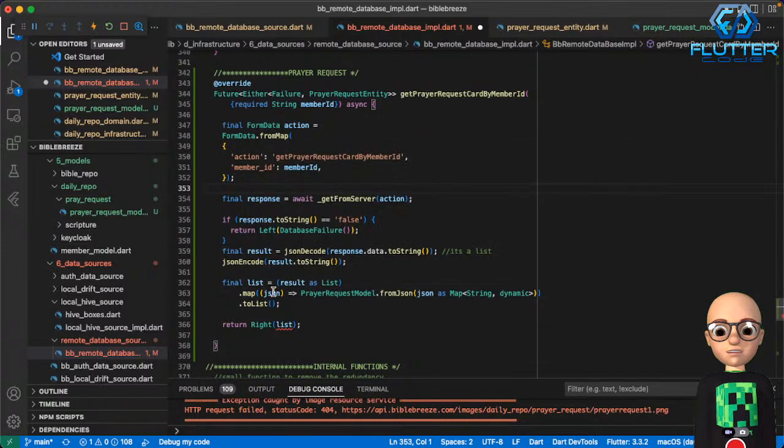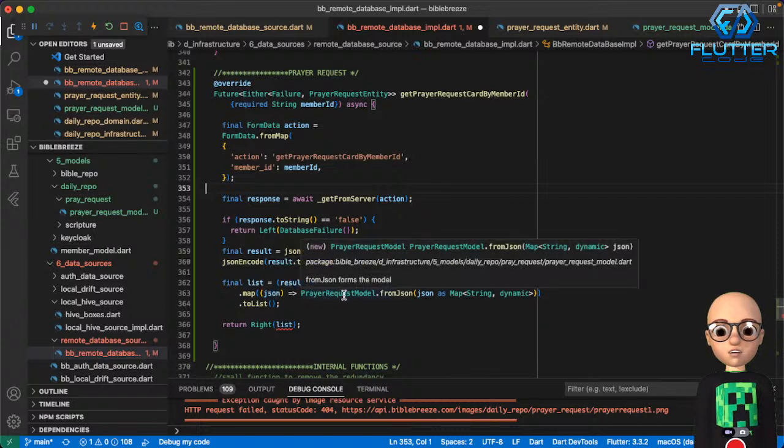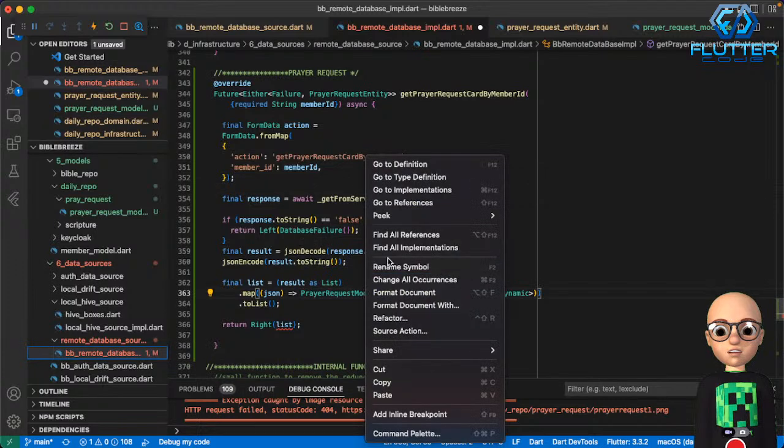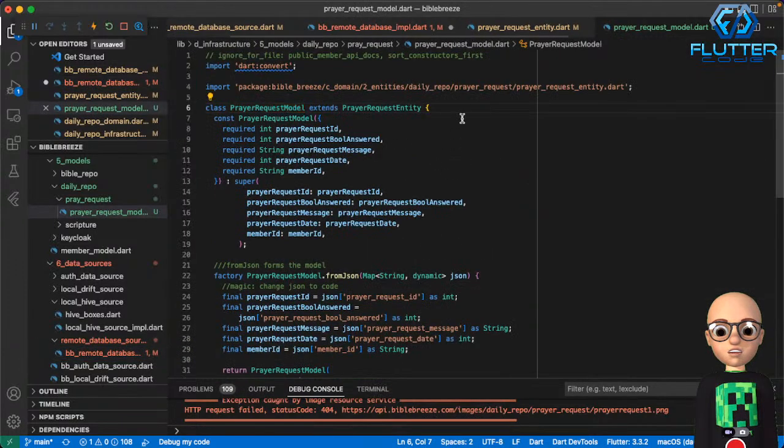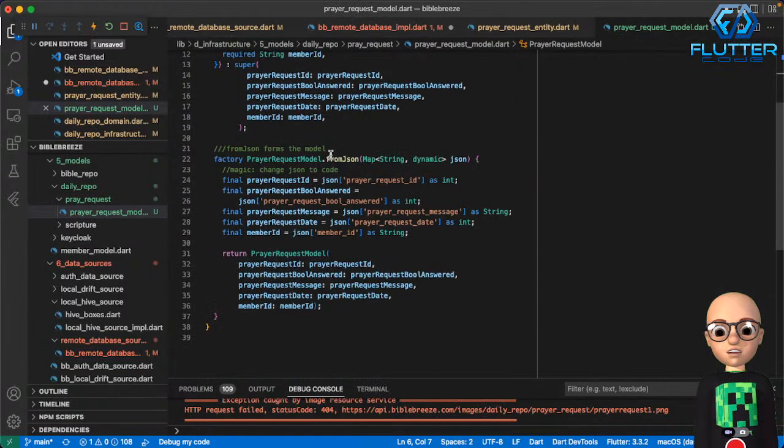It maps through that list, which we're going to call JSON. It just maps through X, and it runs it through the factory prayer request model from JSON, which is this guy right here. It runs it through this.